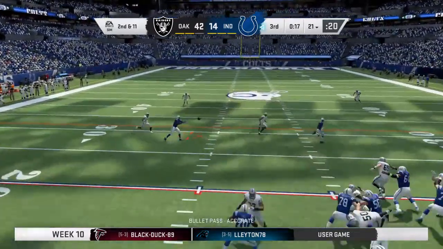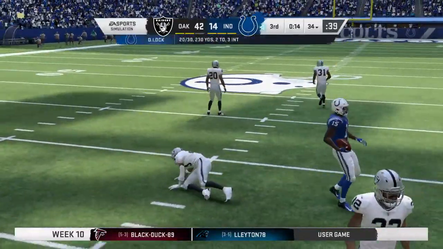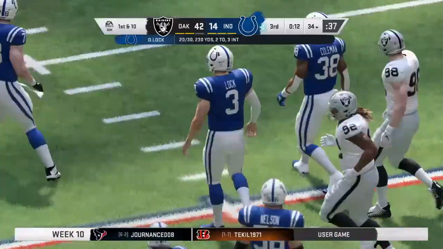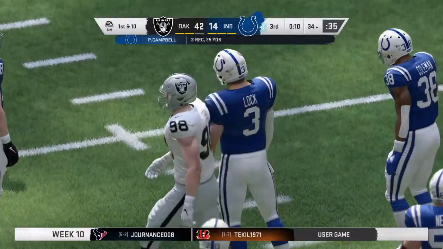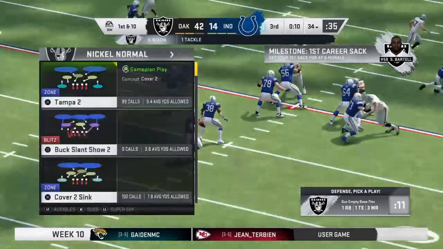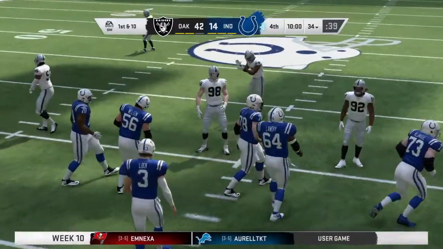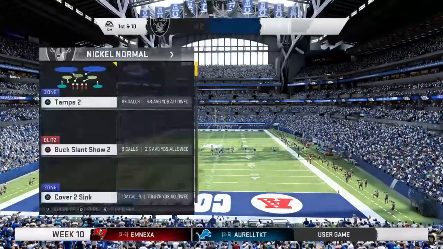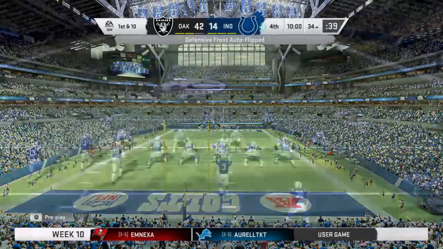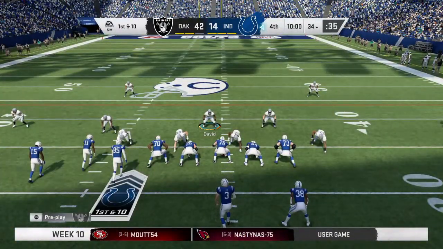On 2nd down, here's Locke. Campbell making the catch, and he'll get this up to the 34-yard line. Give the Colts 13 yards and a first down. From the 34 now, here's 1st and 10. Back now in Indianapolis, a lot of folks starting to make their way to the parking lot. Their guys trail big here to begin quarter number 4.